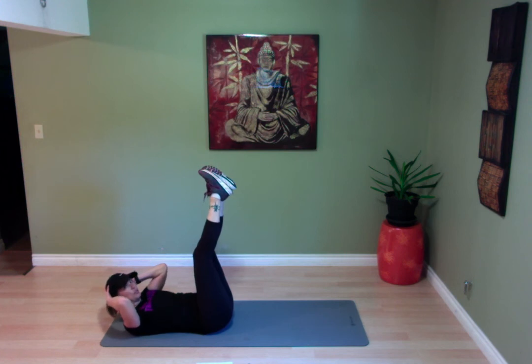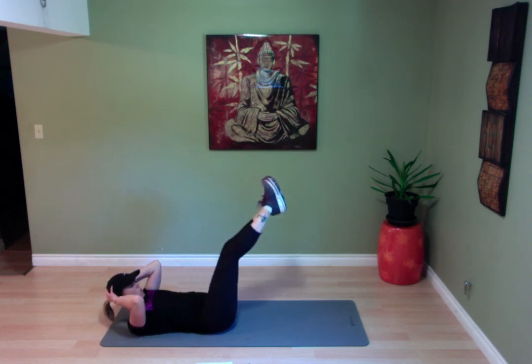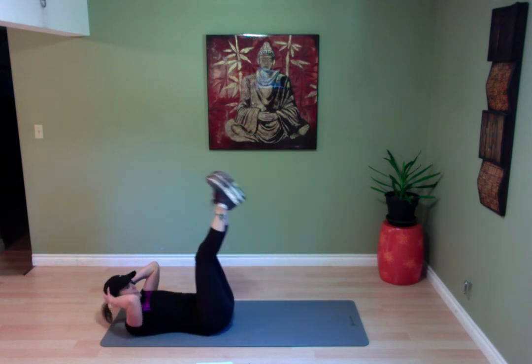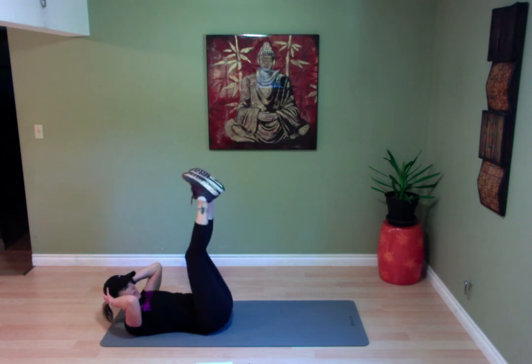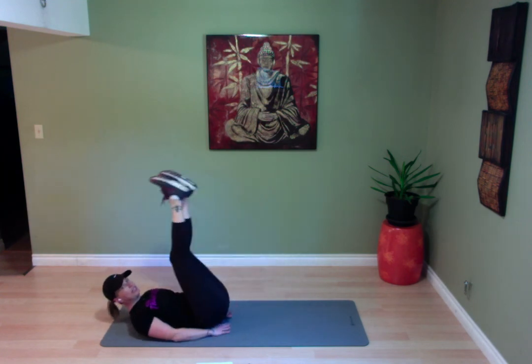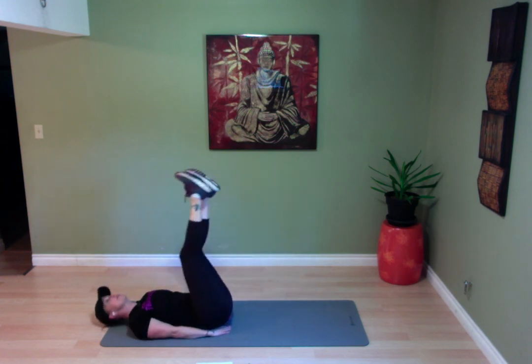Legs go straight up, hands stay behind your ears, pointing your toes this time, corkscrewing it out, lifting from the shoulders in 4, 3, 2, let's go. You can make it smaller, you can make it bigger. Right? So you decide. Again, if the head is okay and your neck is strong enough, but your back is weaker, you can again wedge your hands underneath. You can also take your head down.